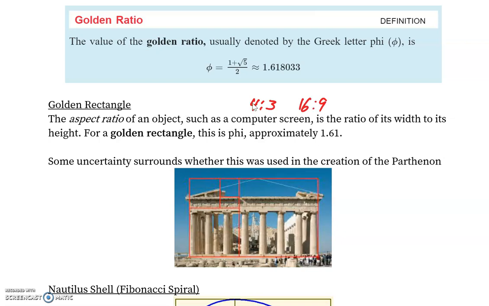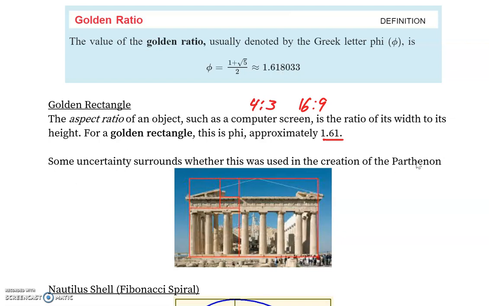So you'll see those aspect ratios, and it's just a ratio, again, the width to the height. And so the idea of the golden ratio is that this works as a very nice, visually pleasing ratio, 1.618033, to the height would be 1. So again, we can just approximate that, say 1.61 or 1.62, somewhere in that ballpark.